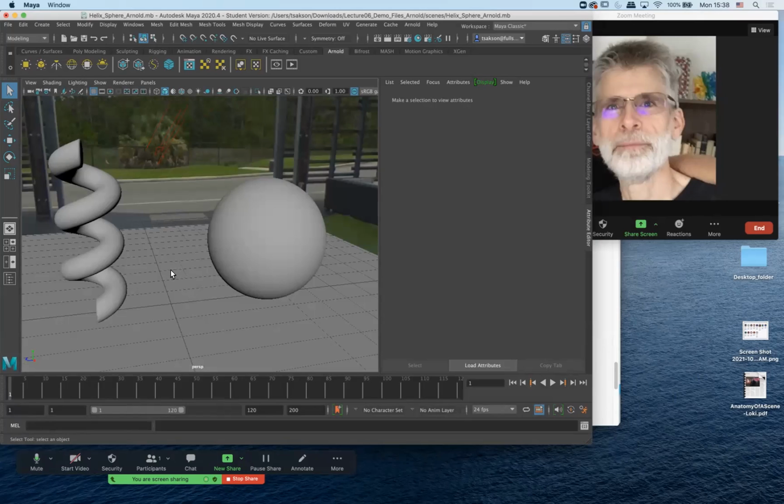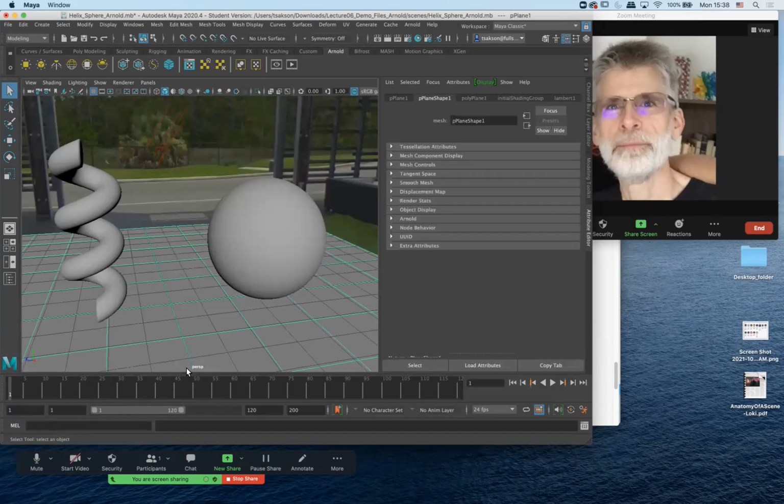All right, this already has light in it. It's got a dome light with an image, and it also has a directional light. The only thing we're going to do right now is assign an AI standard surface to the ground and another AI standard surface to the helix and the sphere.